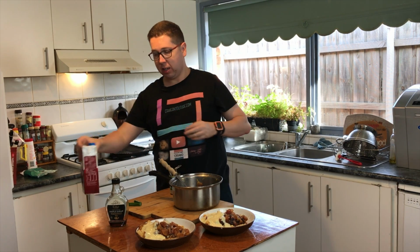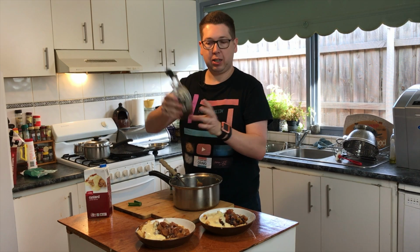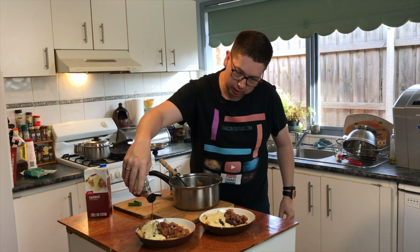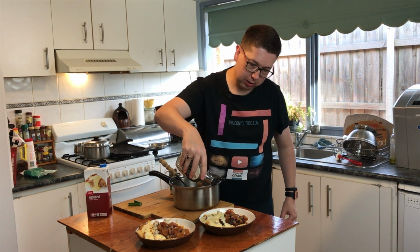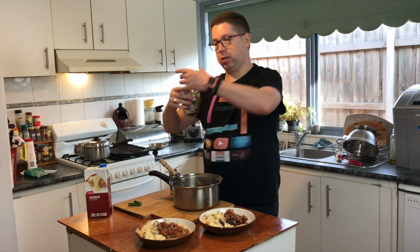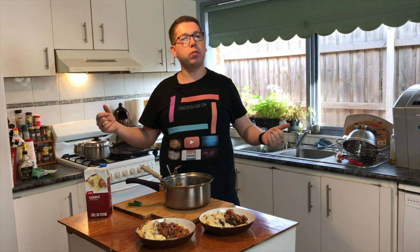And the last bit, but not least, a little bit of maple syrup. That. Done. And that's how you make stewed apples, blueberries, on waffles with custard.